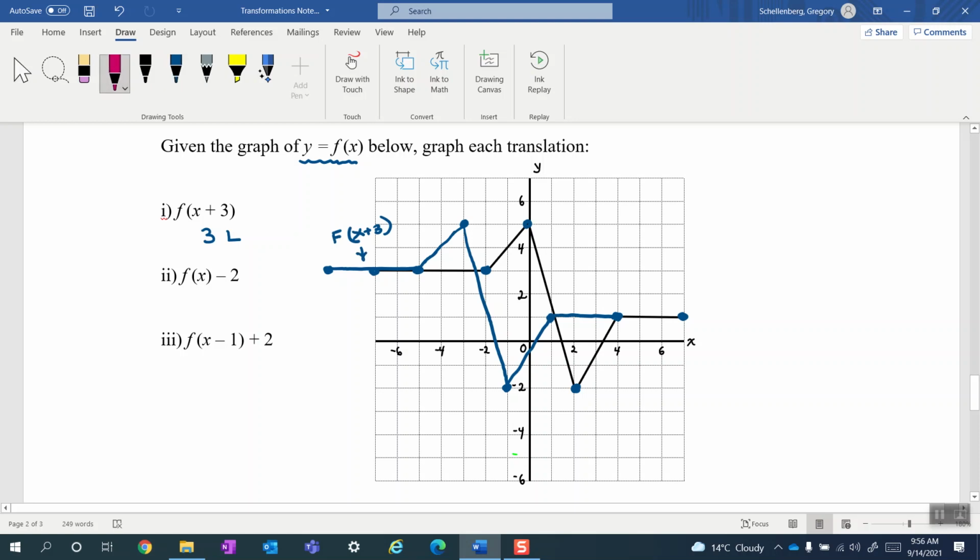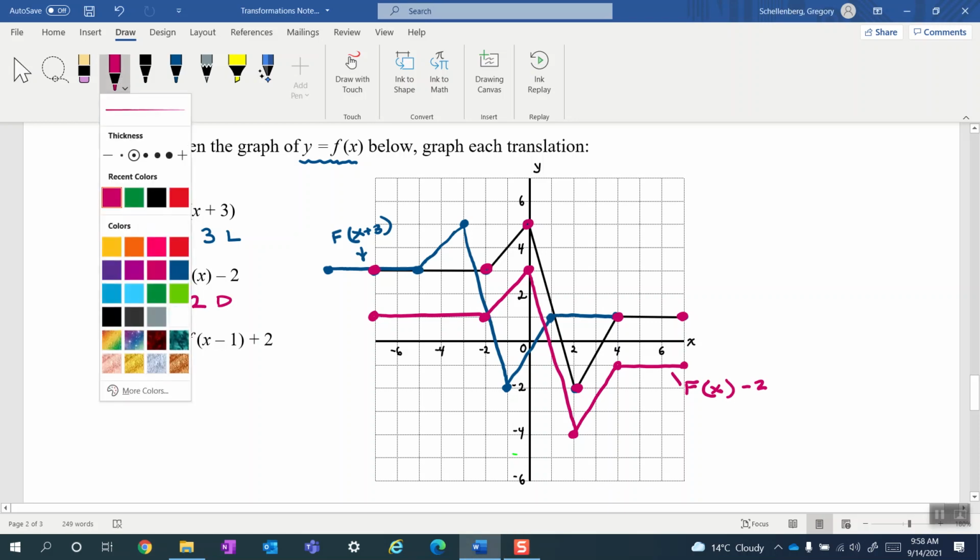Okay. The next one, we will do this in red. We've got f of x minus 2, so this is a shift of 2 units down. Okay, we're going back to our initial function f of x. I'm going to highlight each of the vertices of f of x, and so we're translating each of those vertices 2 units down. So we're going down 2, connect the dots, down 2, connect the dots, down 2, connect the dots, okay, and there we go. So I'll label this in red. This is the function f of x minus 2.